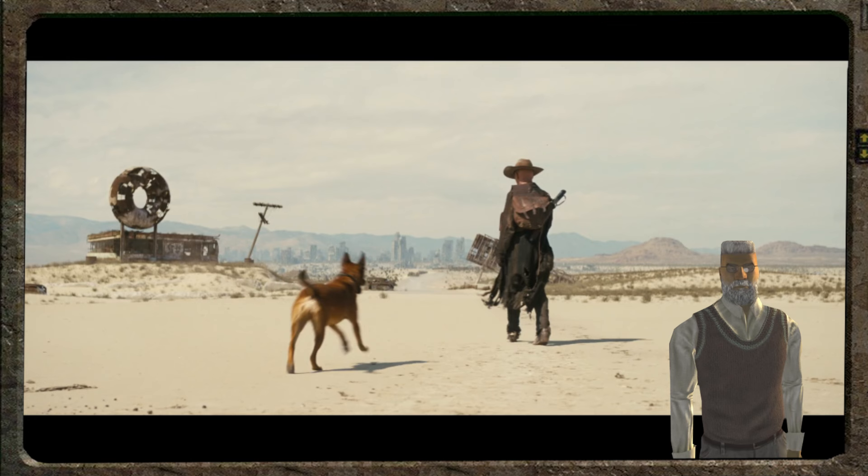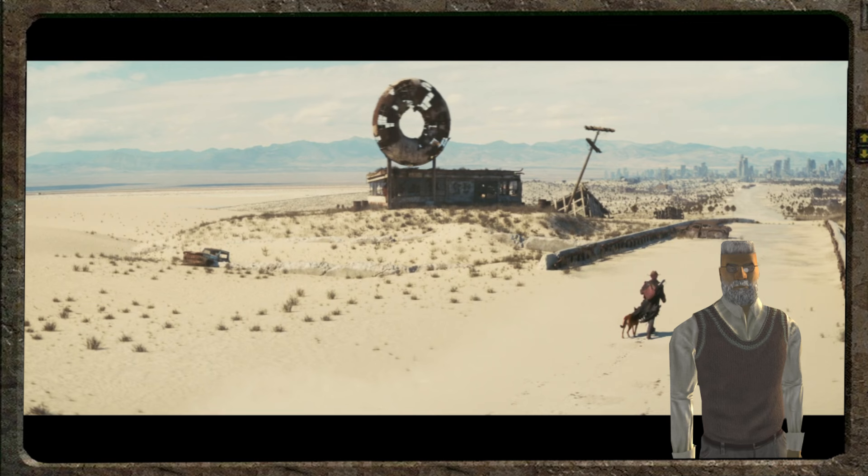Now, this is my favorite shot: the little doggie running with his master. Not only because these dogs are badass, but because this image honestly looks like how a Fallout game should look in 2024. It literally looks like one of those fake Unreal 5 tech demos for a Fallout game. We get another angle of L.A. — I love the look of it, to be honest.